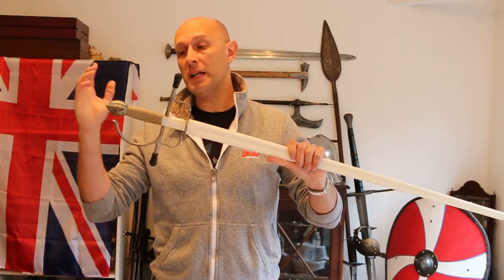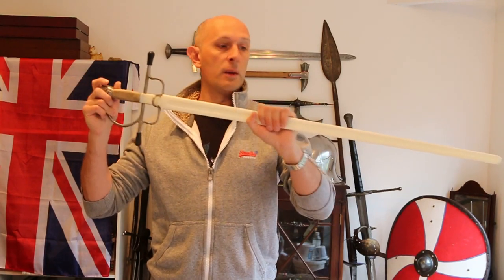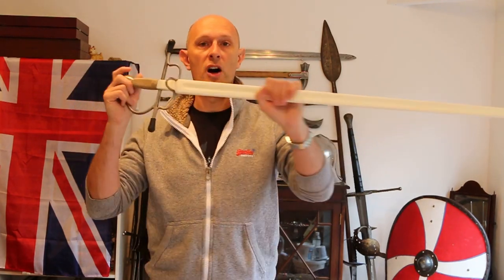So this is somewhat overdue, and it is going to be a light touch, fairly quick review, but really just to look briefly at the Black Fencer range of nylon swords. Now, first of all, what are nylon swords?